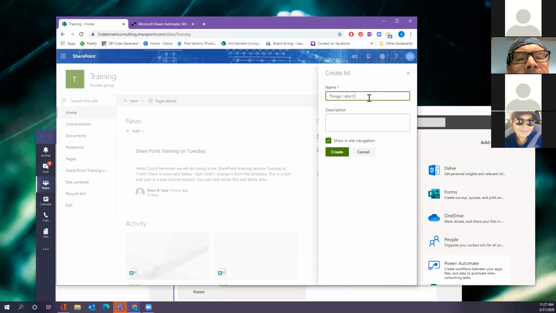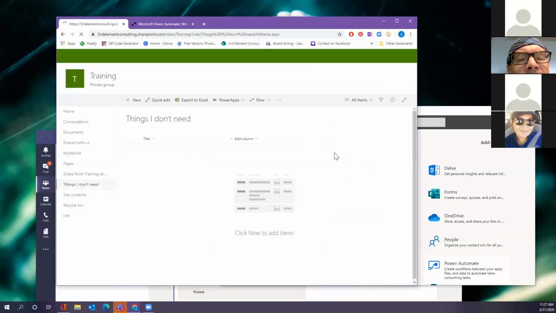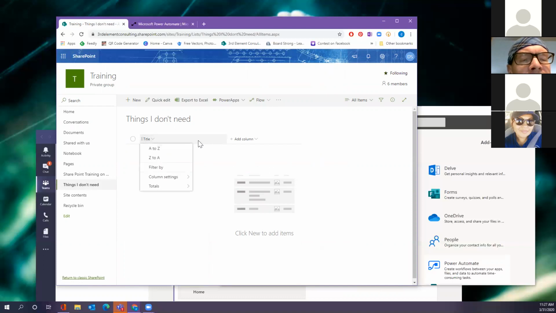If I want it to show up in my site navigation, it'll go over on the left-hand side of the screen. I can create that. Takes a minute. And I now have a list.